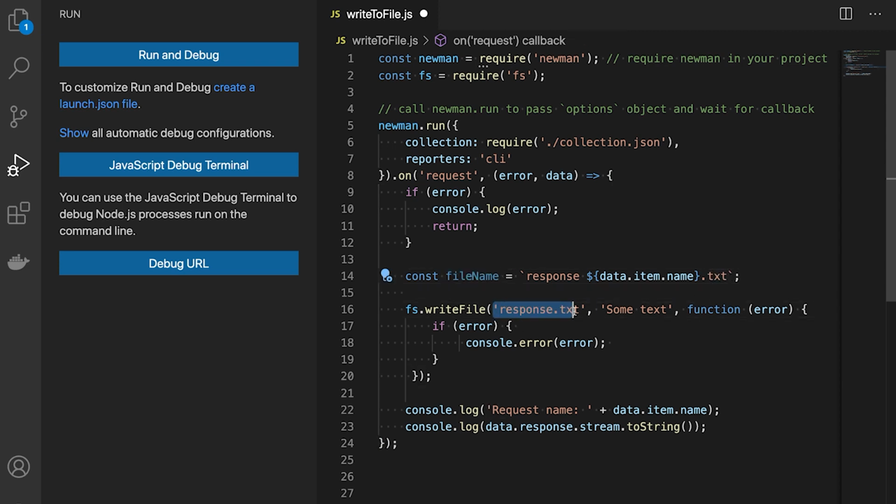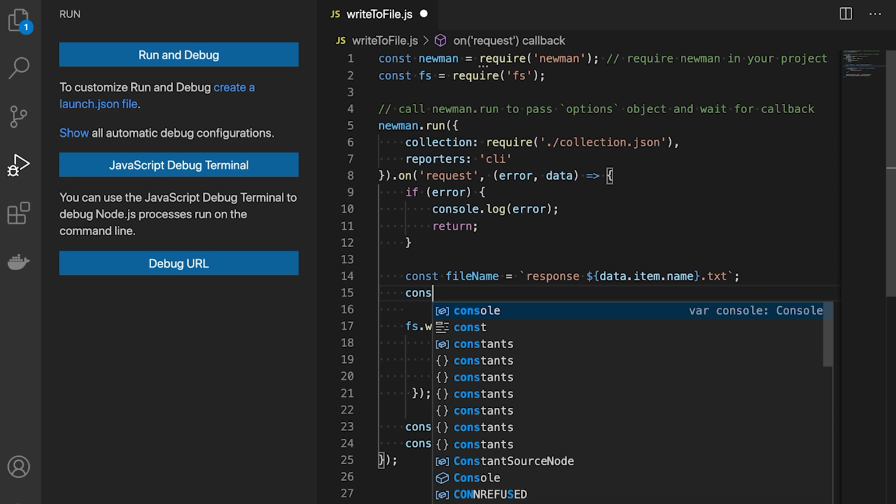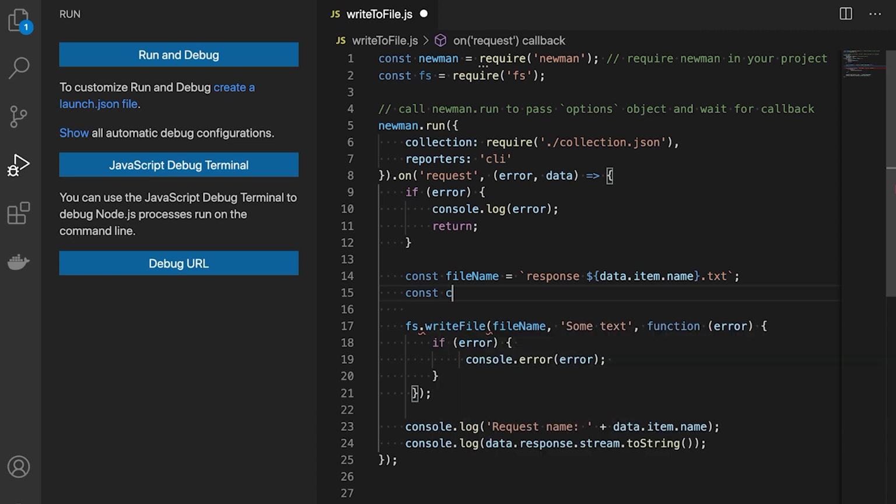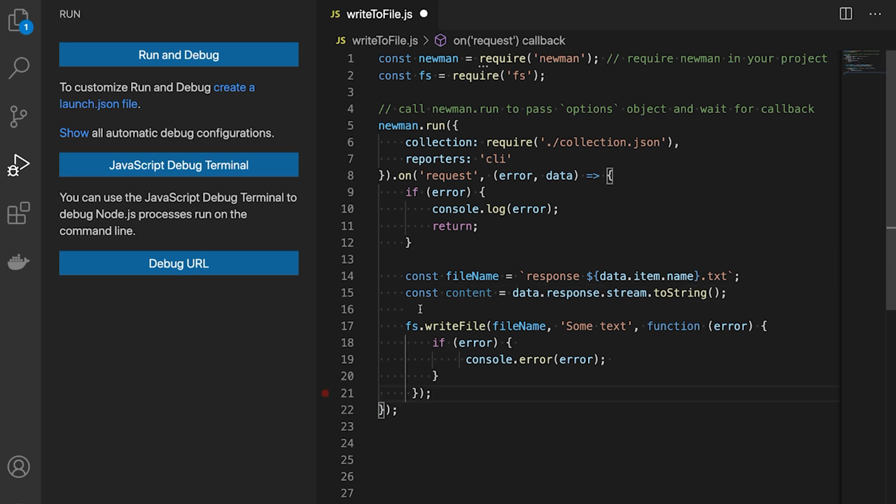So this is the file name here. I'm gonna replace this variable right here, and also the text itself. Let's say the variable is content. Just to make everything a bit clearer, it's not really necessary, but it helps you, especially if you want to debug information or something doesn't work so well. It just makes our life overall easier if we do it like this. So this will be the content itself.